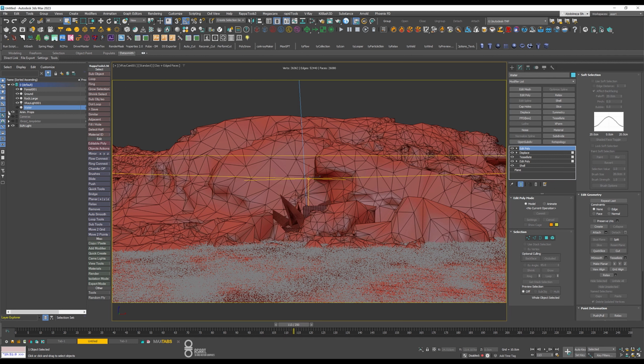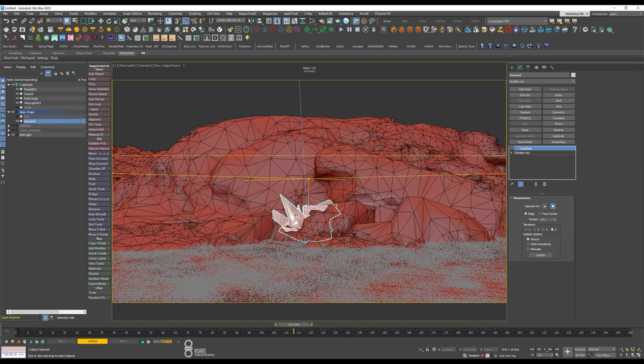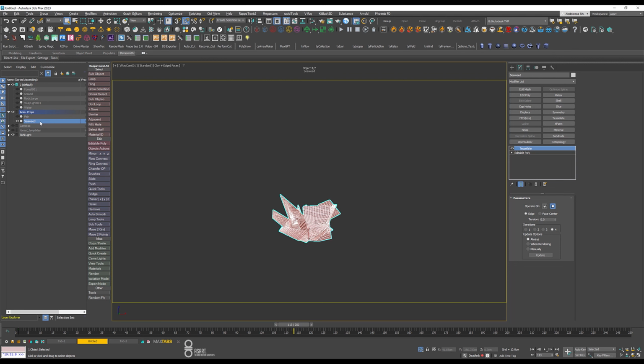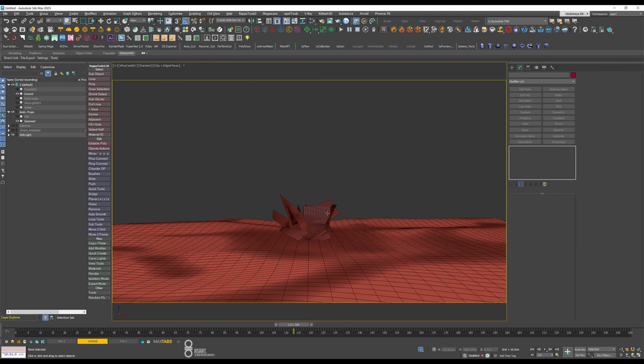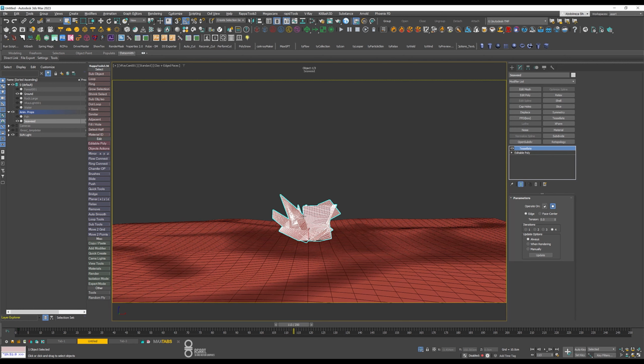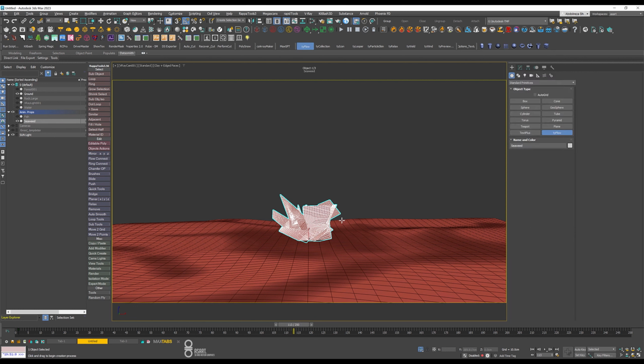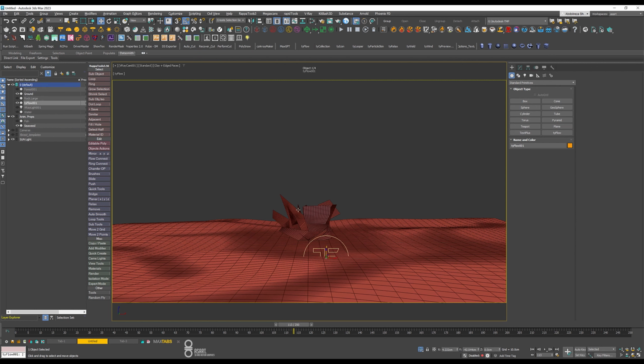So let me close this and just hide my water here. Go to my animated props. I have the fish. We will come back to that soon. And I'm going to my seaweed for now and solo this and unhide my ground. So that is something I got from a library. It's just a seaweed model. It was pretty low poly, so I added the tessellate modifier on top of it and cranked the faces up, because for that kind of simulation you need a good amount of faces. Because I'm going to use tyFlow and create a cloth animation with that. This is why a high amount of faces or polygons are pretty helpful.